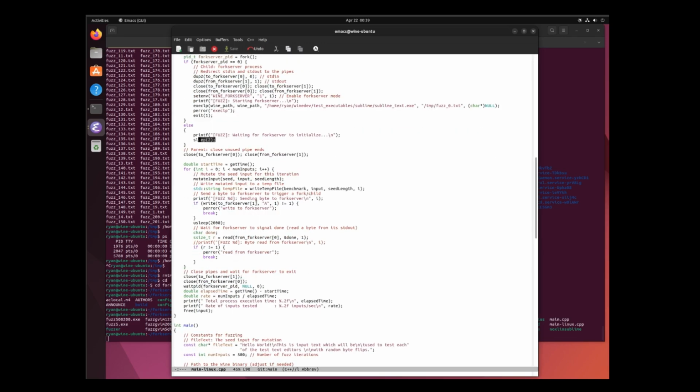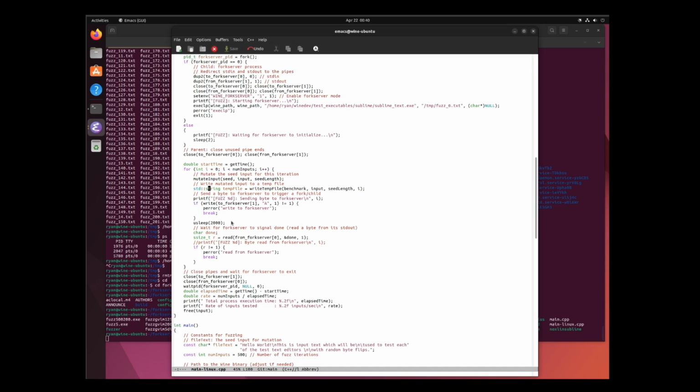Then it closes the unused pipe ends for the communication. And here's where it starts the loop for however many inputs we put in. It mutates the seed input, writes that input to a temporary file in the temp directory, and then sends a byte to the standard input of the Forkserver to let it know it needs to fork a new child process for that temporary file.